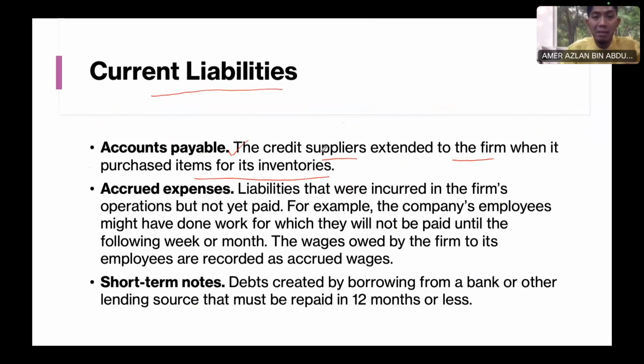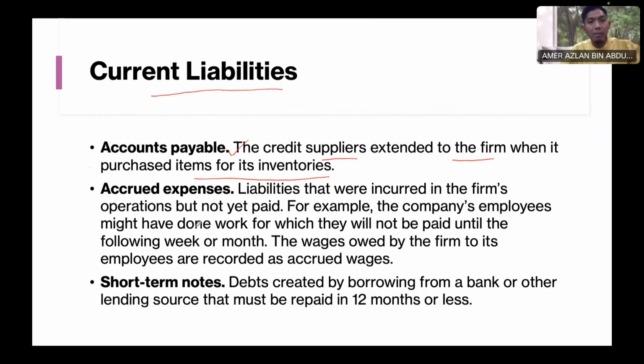Kali ini company ini berhutang dengan supplier dia. For example, if you are my supplier, my hardware supplier, right? This is the hardware. So my company bought it from you as a supplier, but on credit. So I bought it for a cost around $20,000, and this $20,000 needs to be repaid within 12 months time. That is accounts payable. Jumlah yang syarikat itu masih berhutang dengan supplier dia ketika membeli barang. Okay, that is accounts payable.